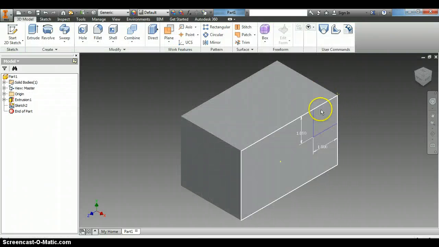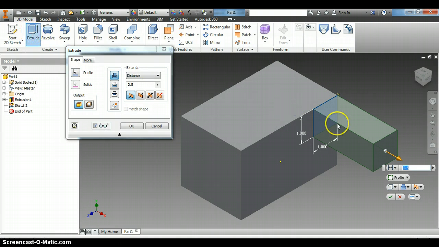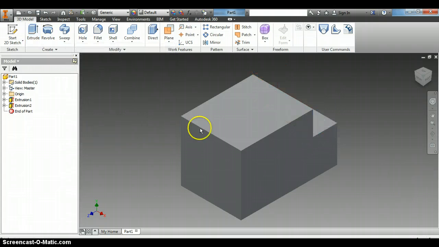And now how do we cut this out? Well, I'm going to go to Extrude, and you see it right now, it extrudes it out away from the object. But we want to use this button right here, which is the cut, because we want to cut away that part or subtract it. And I'm going to click on that, and you see it flips the direction, and the distance is all, and so it's going to go all the way through to this other side here, and we'll hit OK, and boom, it's gone.